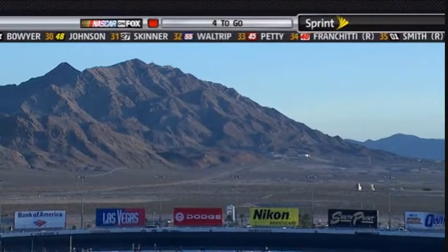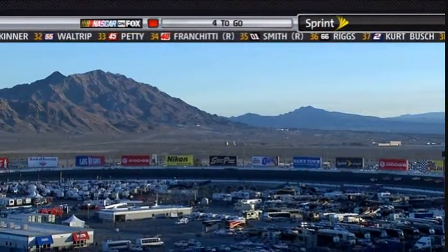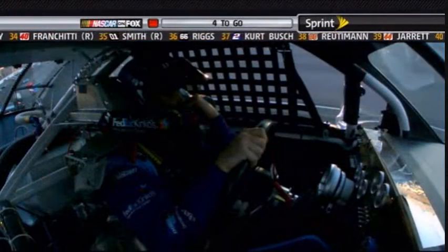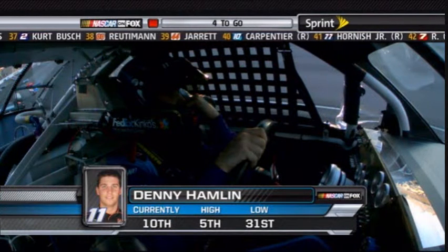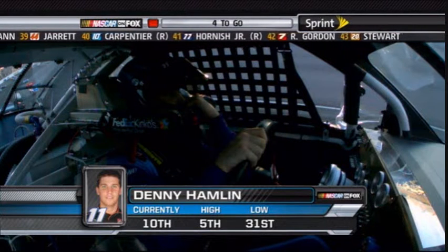And yet Kyle Busch, Tony Stewart had some pretty good runs earlier in this race. They look very, very strong. Well, let's give old Denny Hamlin a little bit of love there, because he was down a lap early on, struggled. They kept battling their way all the way back up to where they're running in the top 10. And they need to kind of turn this season around, because they have struggled early in the first 2 races. So it's good to see him back up there getting the job done.